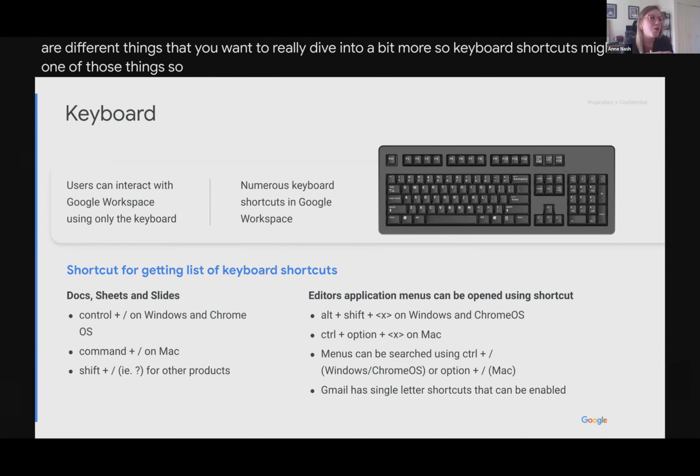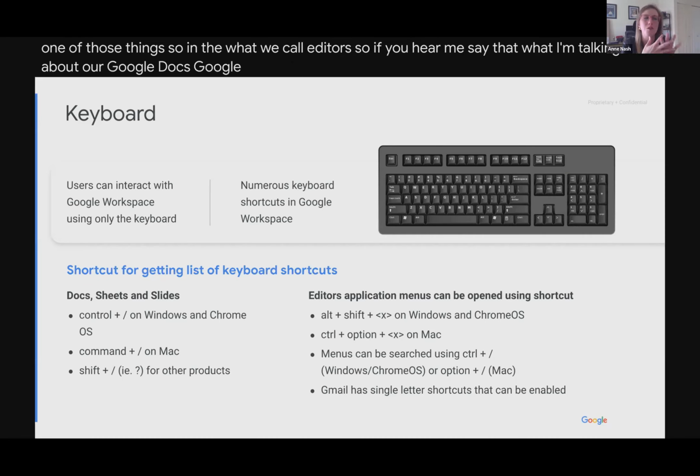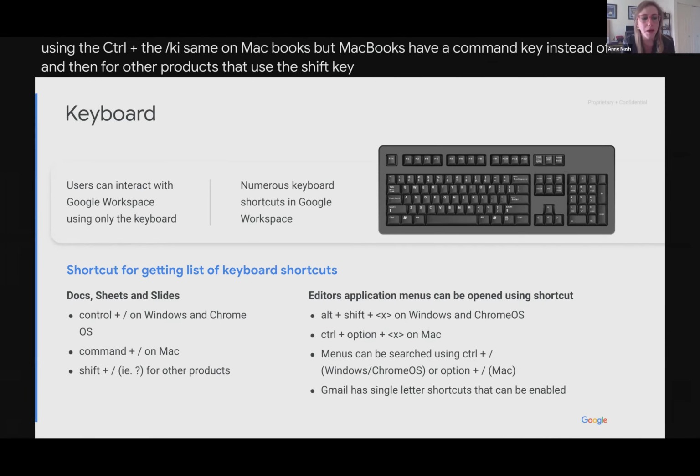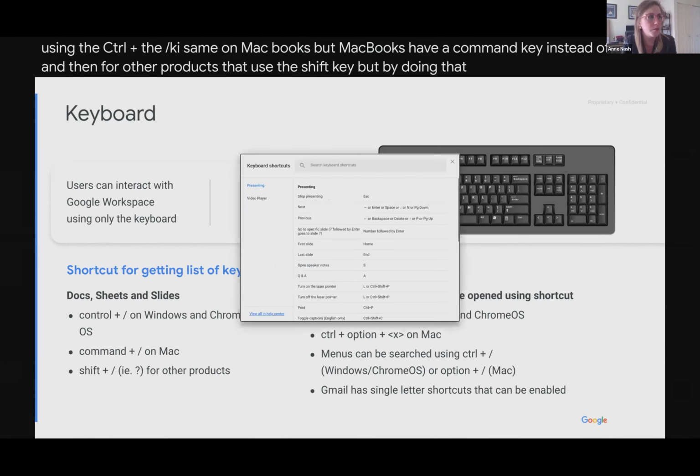So in what we call editors, if you hear me say that, what I'm talking about are Google Docs, Google Sheets, Google Slides. You can find a list of keyboard shortcuts by using Control plus the / key. Same on MacBooks, but MacBooks have a Command key instead of Control. And then for other products, you use the Shift key. But by doing that, and I'm going to see if I can pull that up.